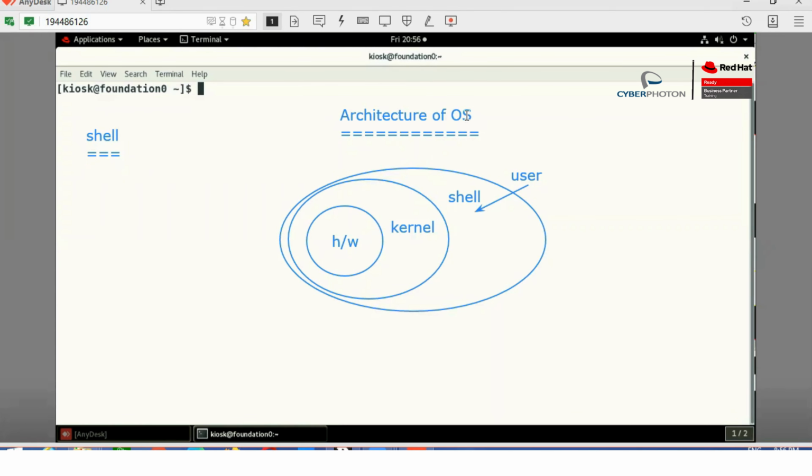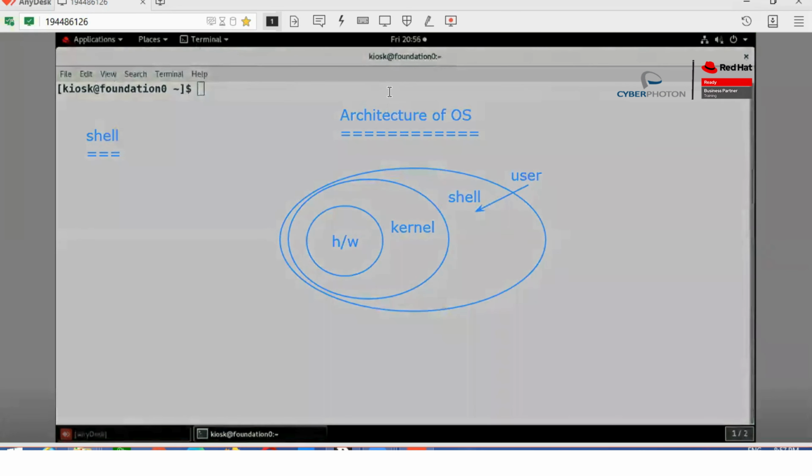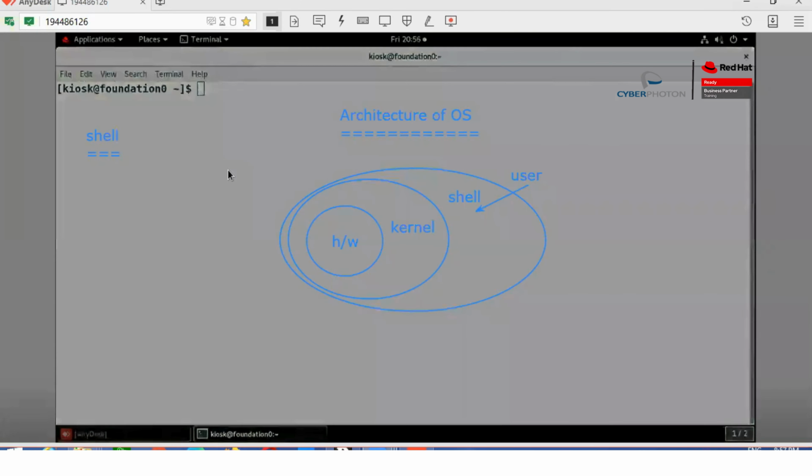So what is the work of the shell, guys? When we are executing any command, will it be in human readable language or in binary language? When we are executing, it will always be in human readable language, but my system can only understand binary language. Exactly.